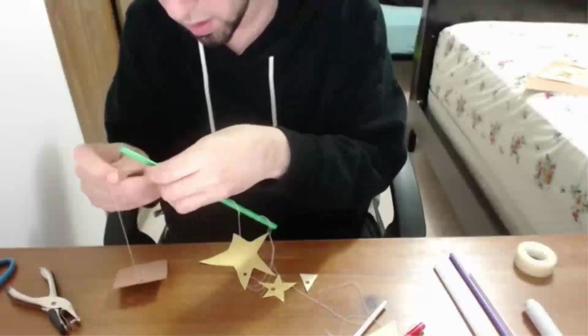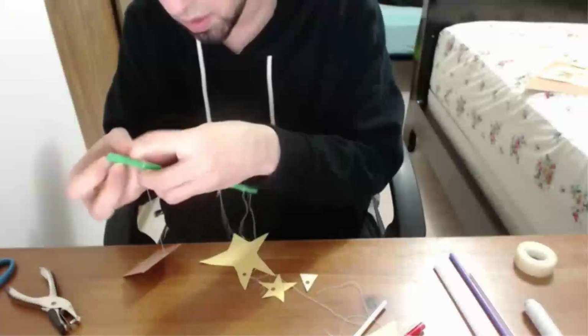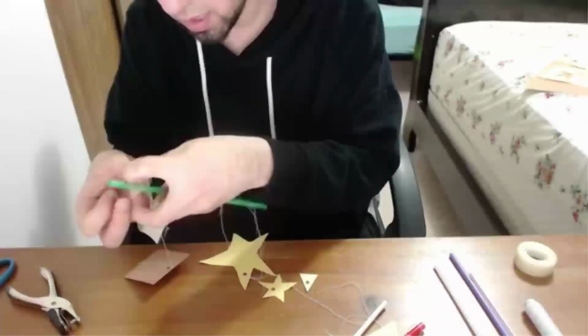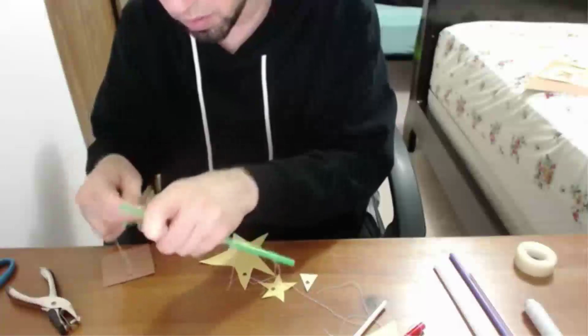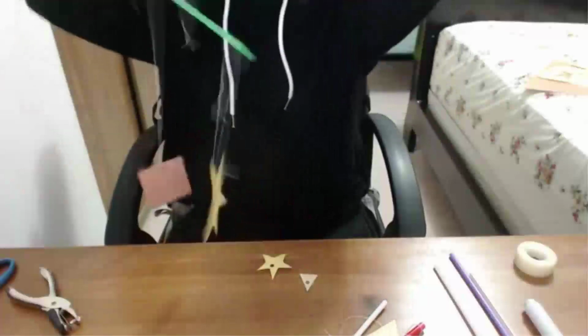Oops, sorry, it's just loop number one. Definitely have to make a second loop, because otherwise it just unravels itself, and we don't want that. After all the hard work we're putting in, we definitely don't want that. All right, beautiful. Let's see.